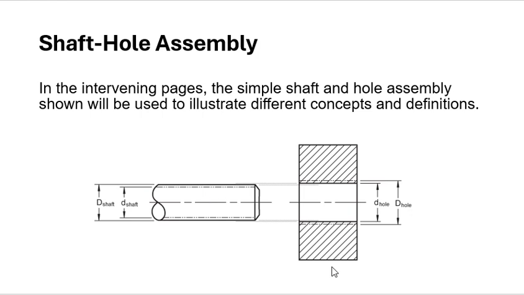Okay, so in this book, of course, the author is using the shaft and hole assembly to teach you the tolerances. Okay, so we'll get into different concepts and also different definitions, using the shaft and hole assembly system. So here, this is your shaft and that is your hole. It's pretty easy to read. Here is your diameter. Okay, little diameter, small diameter, and big diameter. Here is your center. Yeah, you know how to read them. Here is a section line because we cut the hole to see inside of it. Okay.